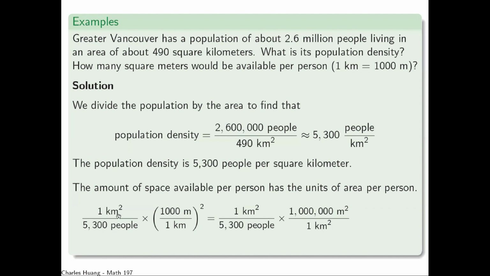And just a quick reminder, to get to square kilometer, we take kilometer and meter, and we try to square both sides. In this case, if I put them in a fraction, I just have to square them like that. So I find that there are 1 million square meters in 1 square kilometer. This tells us it's about 190 square meters of space. So a typical high school classroom or a small classroom that sits 30 students, that's roughly the size. So Vancouver is a pretty good place, right? If we spread everybody out, everybody has the amount of space that's equivalent to the size of a classroom all by yourself.